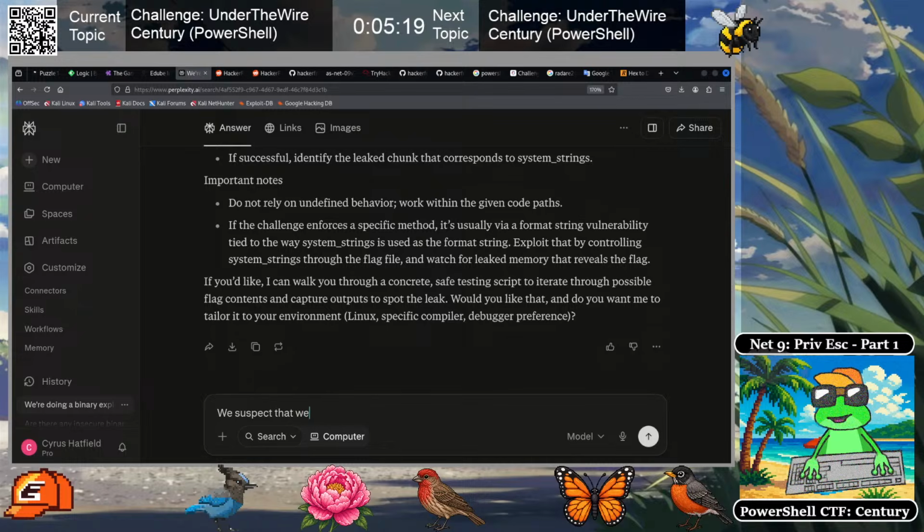We suspect that we can access the system strings array from the choice variable by providing a number that is outside of the range of the phrase array.